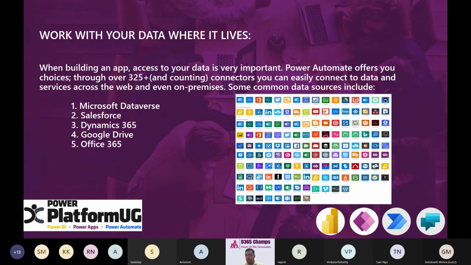What do these connectors help me achieve? Basically, I can take a trigger from different apps and services, based on something that happens in an app or service, and based on that, I can take actions into different apps and services. For example, when a mail arrives in my Gmail inbox, I want to create something in a Dataverse table. So there is one provider, Google, which is one of the major providers, and then another is Microsoft.